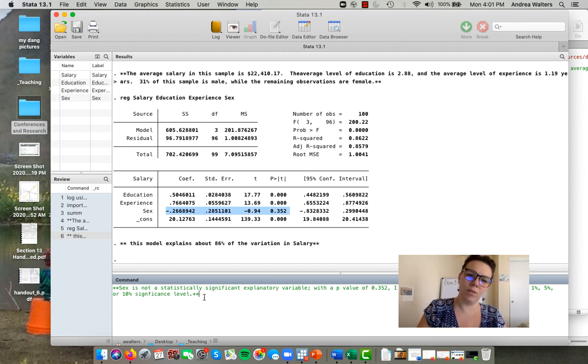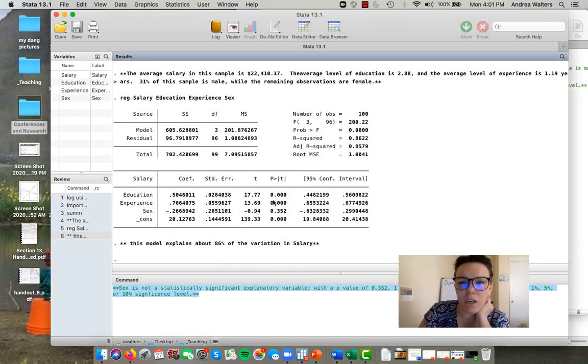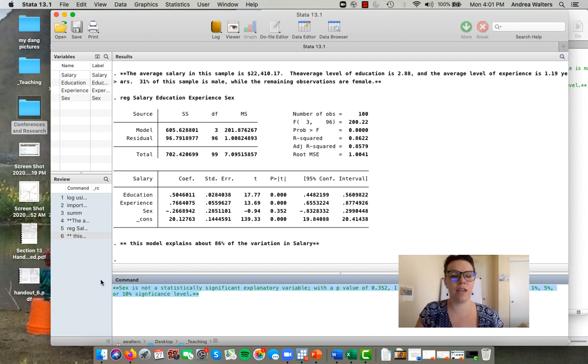So that's a problem. But the good news is all of our other explanatory variables are statistically significant at the 5% and 1% level, right? Our p-values are approaching 0. Our model explains a lot of variation. Our f-stat is high relative to its p-value, so we can reject the null hypothesis that r squared is 0. And then we have our coefficients here, which we can interpret. And so let's go ahead and interpret that.